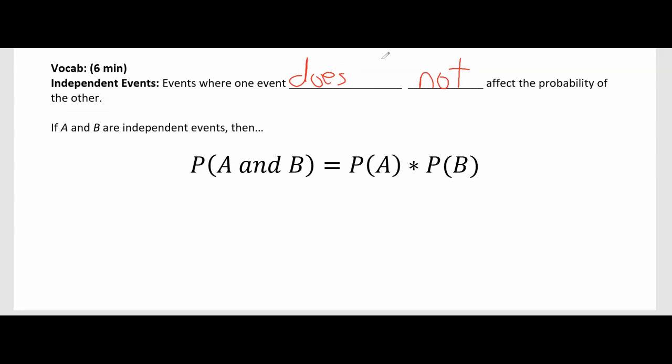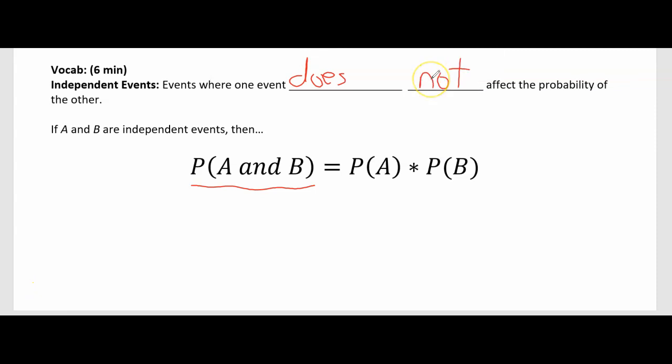And we looked at some examples of independent events up above: flipping a coin twice, shooting 2 free throws, rolling a die, and you could come up with an infinite number of other independent events. The probability for figuring out the likelihood of both occurring is right here. The probability of A and B, when they are independent, is going to be the probability of the first event occurring times the probability of the second event occurring.